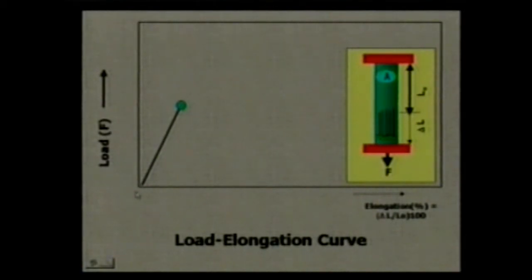So if we stretch the material up to some point and remove the load, the material will recover. We will call that the elastic limit of material under tension. And after that, if we exceed that elastic limit, the material will typically follow a nonlinear trend of tension build-up and the elongation corresponding to that, all the way up to the rupture point or the breaking point. So this is a typical curve that really covers all sorts of behavior during the tensile loading.